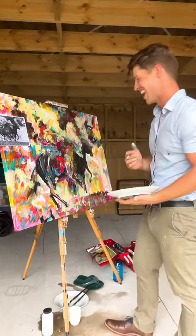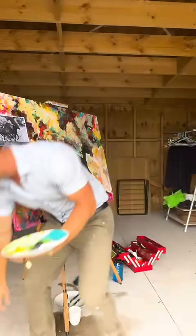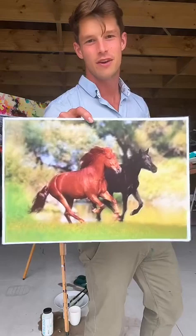We're working on two horses at the moment. There's a picture here, but I'll show you a better one, T. This is what we've got. So, two horses galloping. That's what we are making.